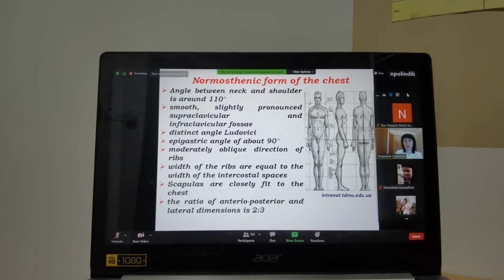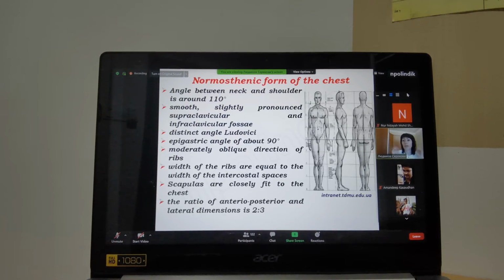Usually the epigastric angle, I think I will demonstrate later with a picture, but it is the same as how to check equality of expansion. Usually we place our thumbs on the level of the costal arch, like this, and connect them near the xiphoid process. To see the costal arch, you can ask the patient to pull the belly inside or breathe in, and the costal arch will be detectable. So you place your thumbs and connect them near the xiphoid process. You can see the angle, whether it is less or more than 90 degrees. In case of normosthenic form of the chest, it is 90 degrees.